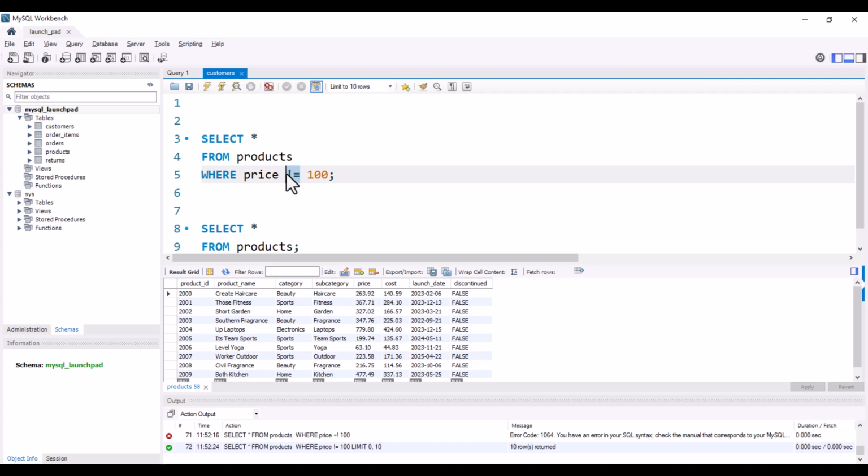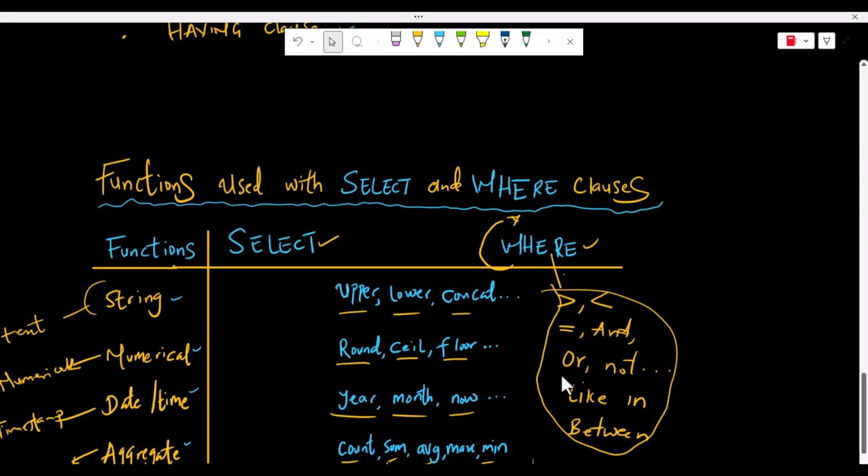It must not be 100. It can be any number, but not 100 exactly. So running this, we have something like this. As you can see, all these prices over here, we have 263, we have 63, but nothing like 100 exactly on it.